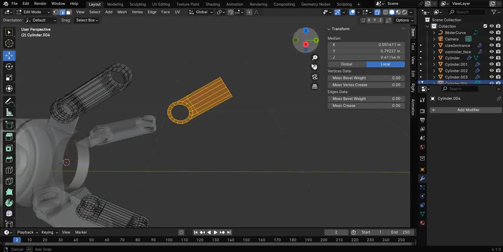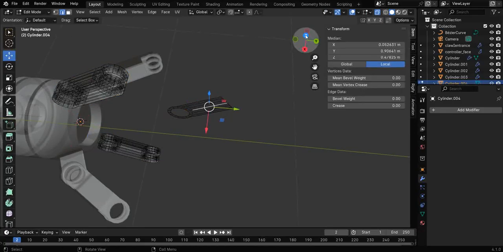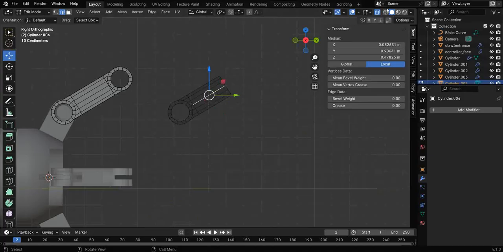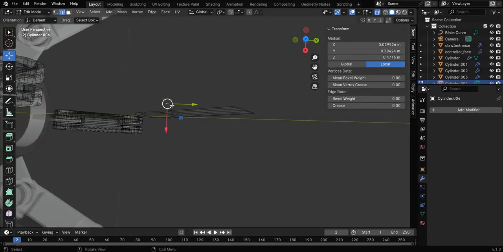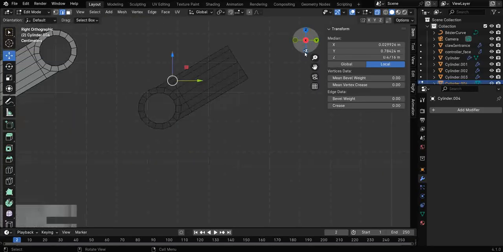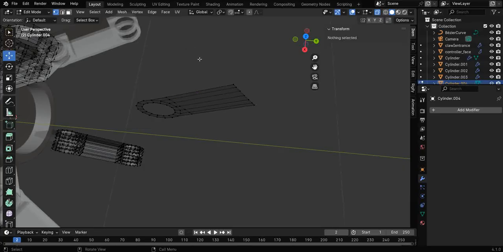A. Try that again, shall we? We're gonna go for A. Edges, we're gonna go X. Get that small bit out.